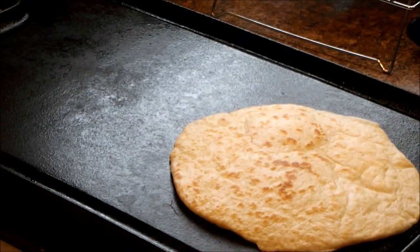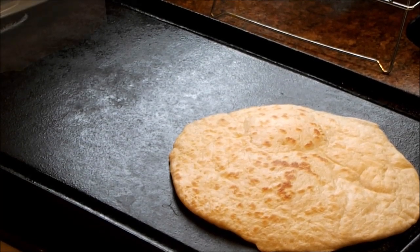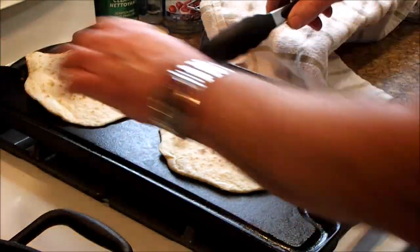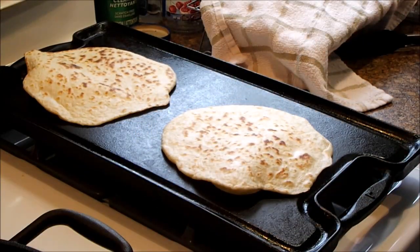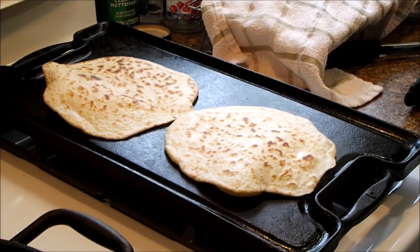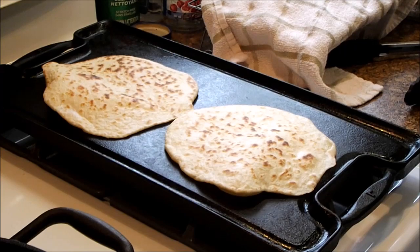Let's get a couple more on. We'll be back. And here's the last two, just about ready to come off. So we'll pull these off and we'll assemble a couple, or at least one wrap for me. So I'm going to move out of here and go back to the cupboard.